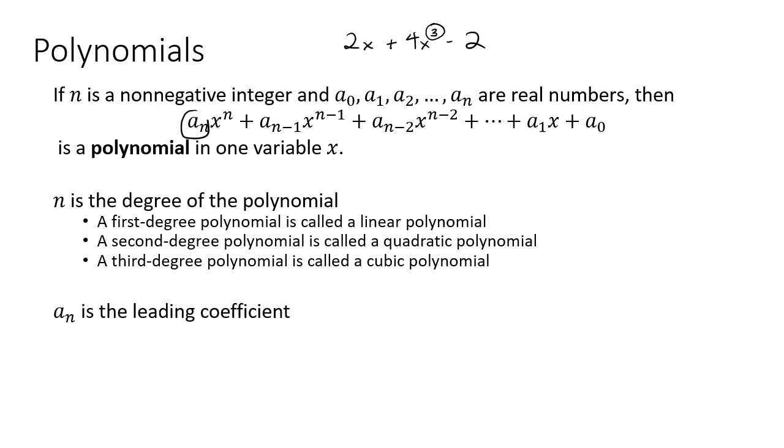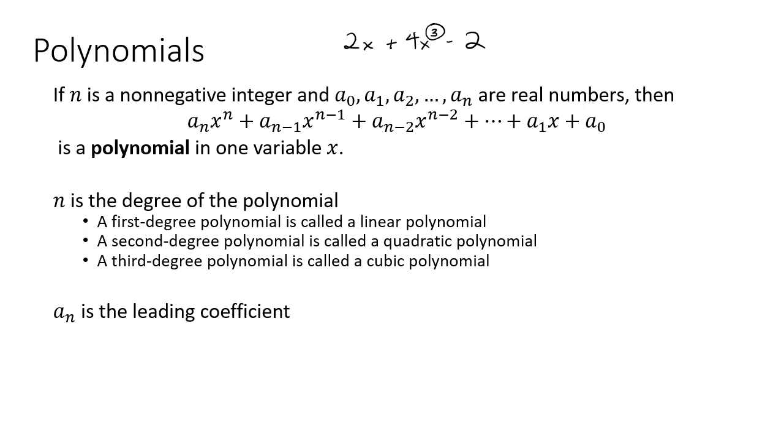The coefficient of the highest power of x, which is represented by the constant a sub n in this generic notation, is called the leading coefficient. And the leading coefficient is actually very important and tells us a lot about the polynomial itself, which is why it has a special name. We'll get a little bit of taste of that once we start talking more about quadratic functions later on in the course.